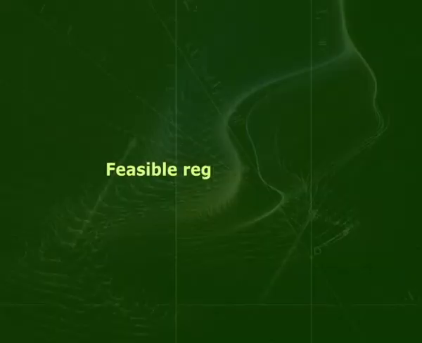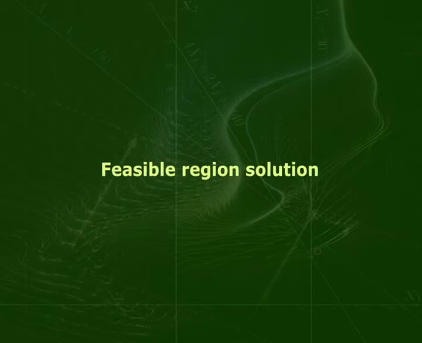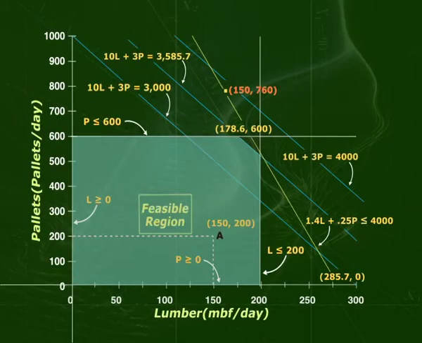The only way to learn how to formulate linear programming problems is to do it. So, considering the lumber mill problem example and the points already plotted, let us start with its solution part. Now, the first part of the session, feasible region solution. As shown in the figure on screen, all the constraints have been identified and plotted along with the non-negativity rule.